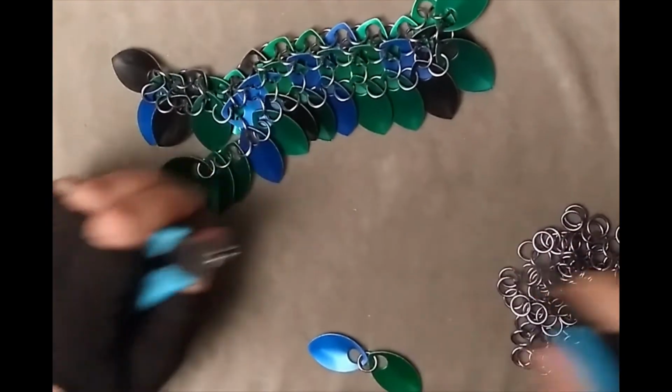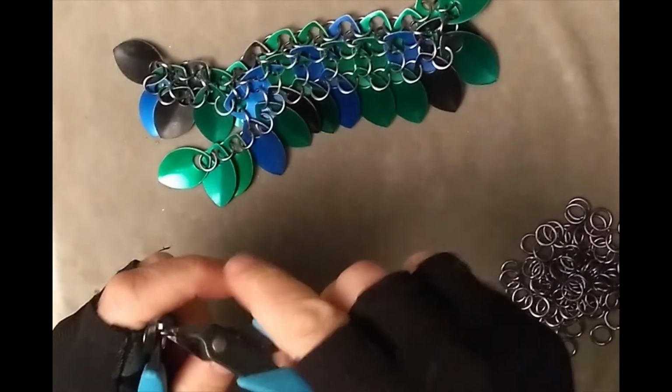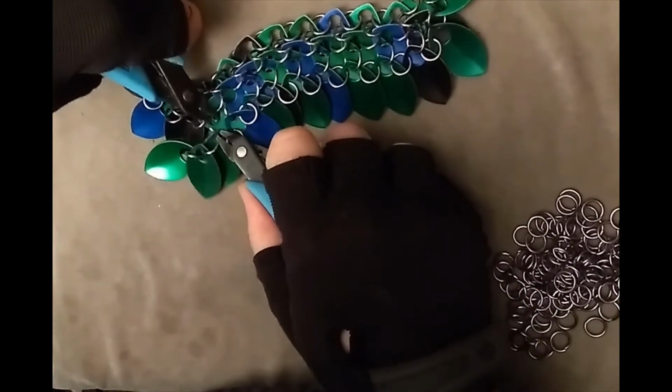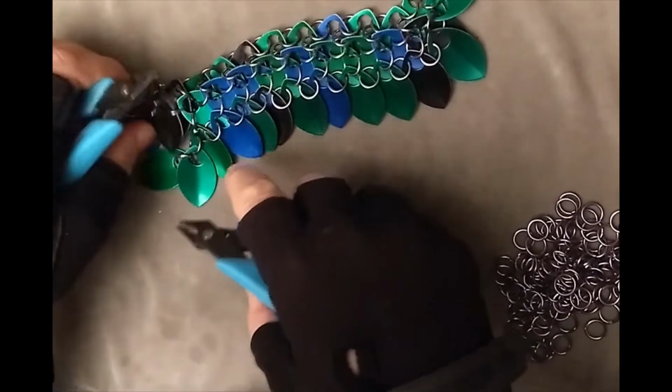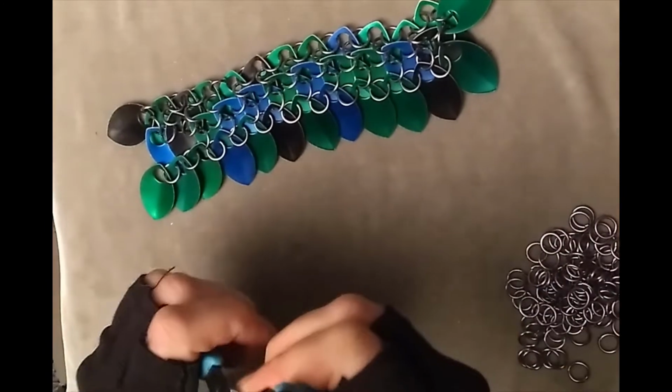For this, I'm just doing a sample which I'll eventually turn into a necklace of some sort. So I'm only doing a dozen or so scales in each row. A nice sampling for you to get an idea of just what it is I'm doing. So you can see the last couple ones want to go a little bit out of position just because I don't have enough there to have it stabilized yet.